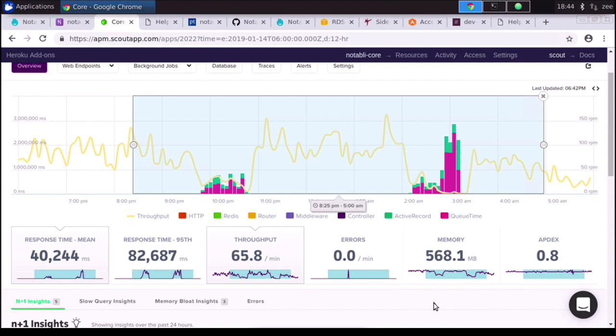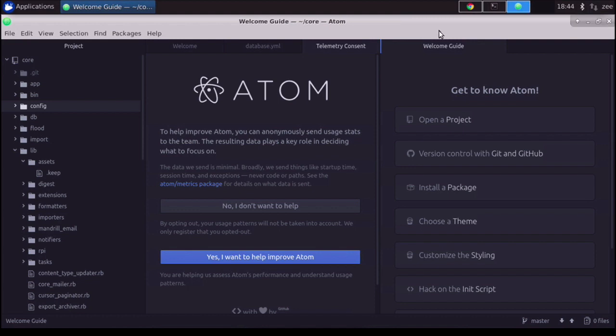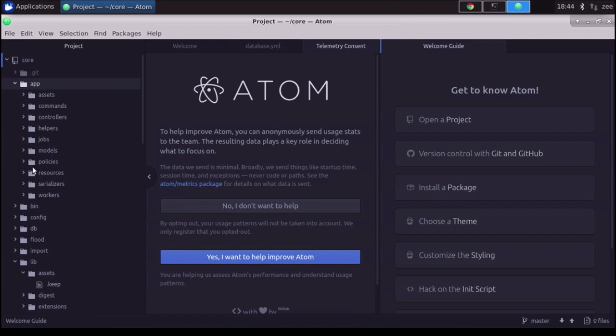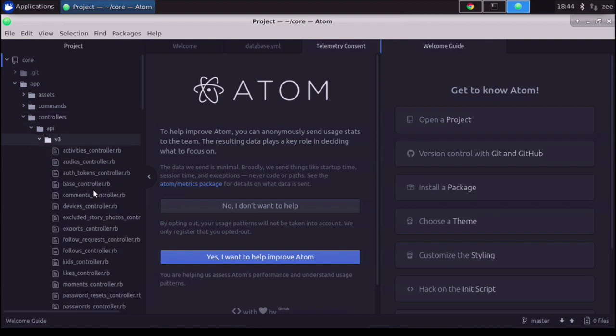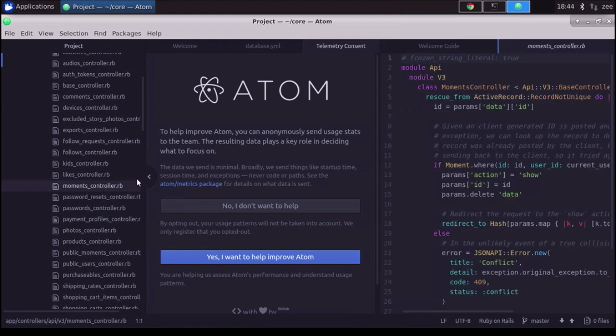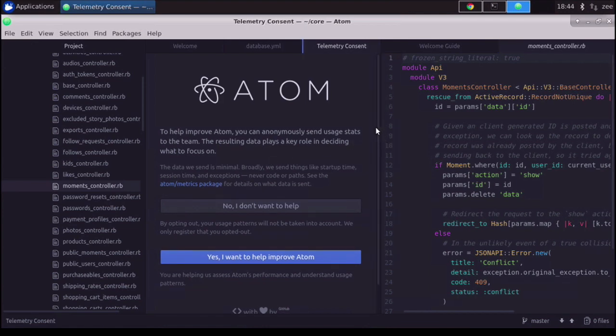So we do have access to the code base, and it is pulled down into the application. It feels like maybe it's time to start looking at the Moments controller create code. Yeah, and Jackson, right as we're doing that, I have guesses as to what a moment is in the context of the application domain, but could you illuminate that for me? Sure. From a user perspective, a moment is anything that is adding a photo, video, quote, audio moment, or written note. So there are five different moment types, and a moment is the catch-all description for those five types.